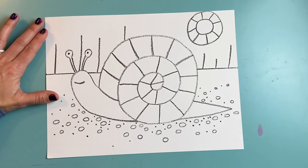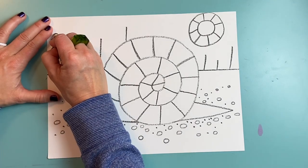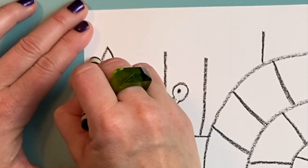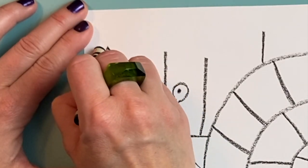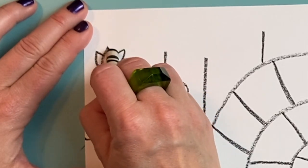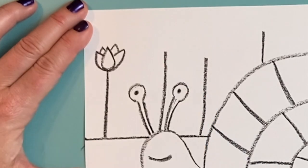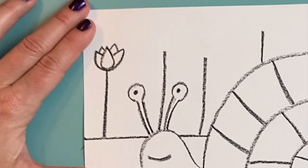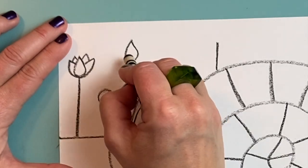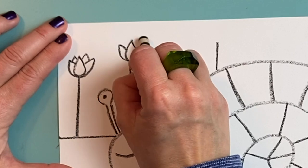Now the tops of our tulips are going to have some petals, and the petals are going to look like a teardrop shape, and then they curve up and down to the side, other side, curve up and down, and then you can even give them some more upside down V shapes to look like more petals. Okay, so make a teardrop shape, curve up and in, curve up and in.